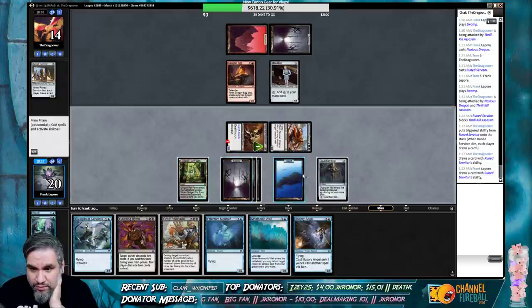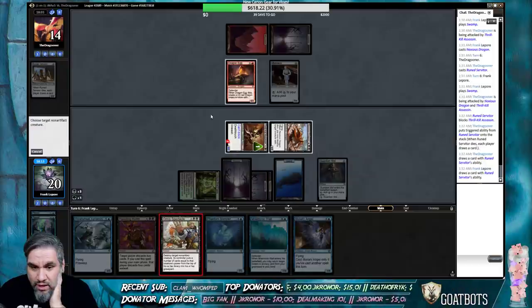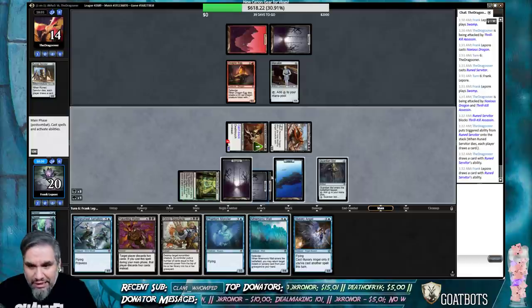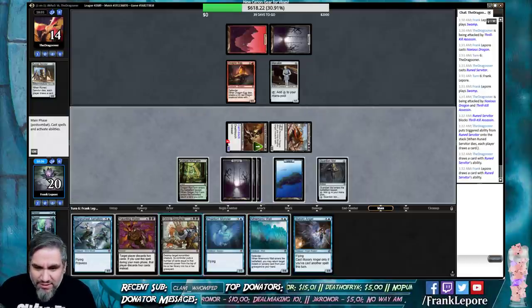Do we have 7 lands? 1, 2, 3, 4, 5. Oh my god, that's great. Oh, it's not an artifact. That's so dumb, dude. We have 1 blue mana, so we can actually play this and this. Oh man.